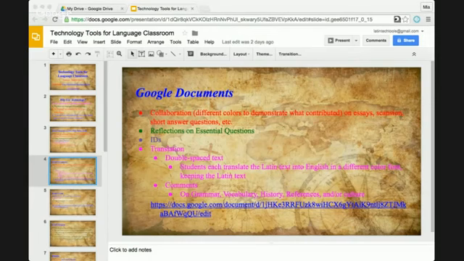So, a little bit more in depth about Google Documents. One of the things I do with Google Documents is use them for collaboration. For example, I can assign each student a color, so they have different colors to demonstrate what they contributed on essays, for scansion, short answer questions, all sorts of things. Also for some essay planning, I have them do Google Documents. I also have them do reflections on essential questions for my AP course.